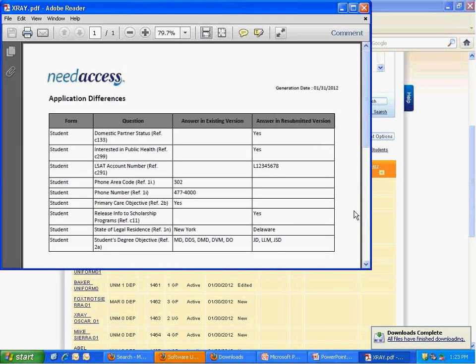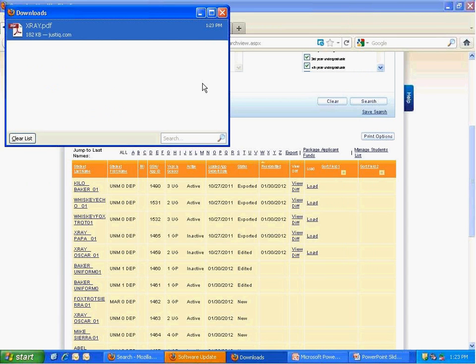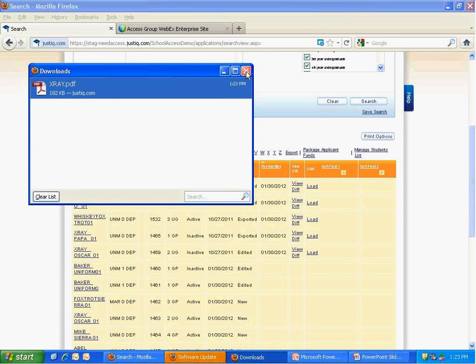And you'll see here that this window summarizes the existing version of the NEED Access application that I have loaded, and then in the new version, the information that's been changed. Looking at this, I might decide that the information that's been changed is non-essential and there's no benefit for me loading it. Or I may say, oh, I really want this particular piece of data and I ought to load this resubmission. After I make that decision, let me just close this.